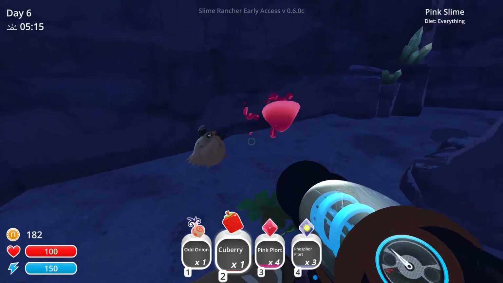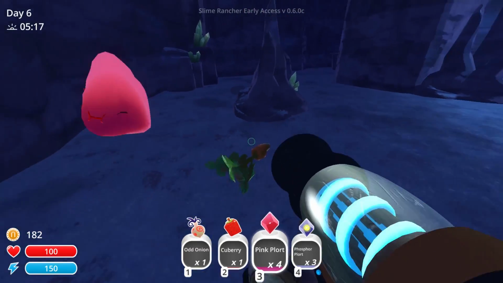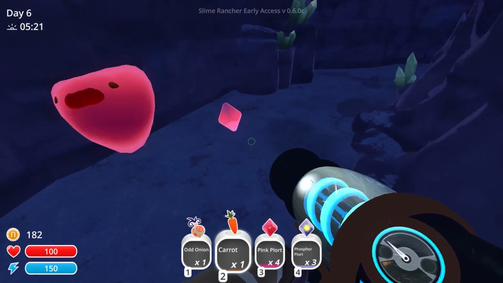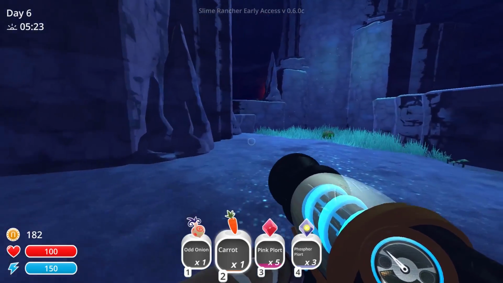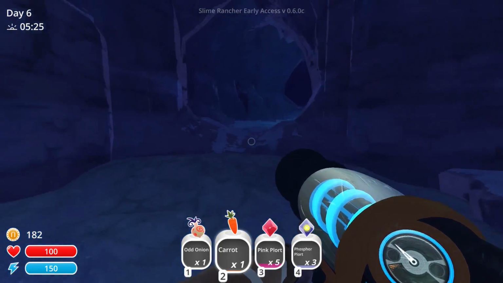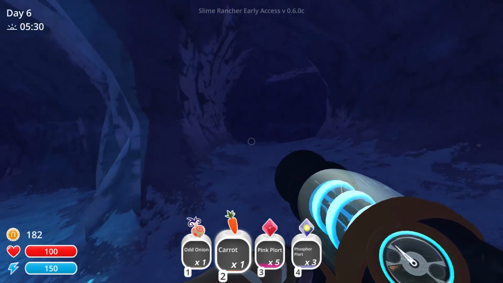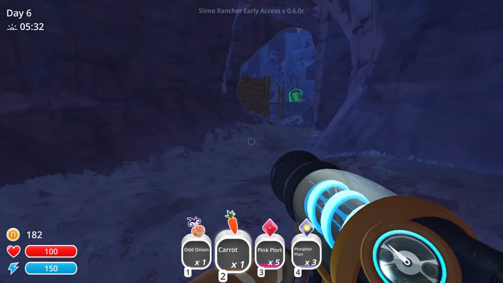Oh geez, more of those pink slimes. We have to suck these up before he eats all of the food. There we go. We'll let him eat the Q berry, but we definitely want to grab up this carrot for the giant rock gordo. And there's another place back here that I don't believe we've actually explored just yet. So let's see where this area leads us.